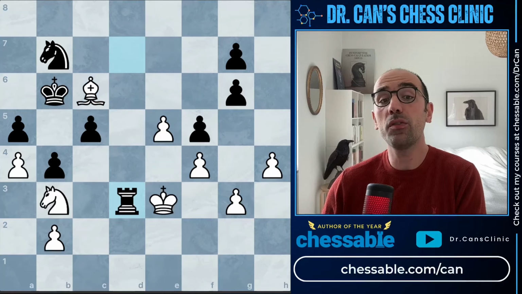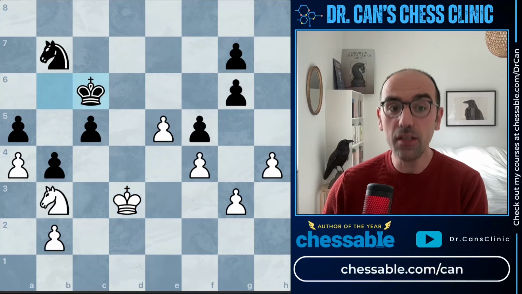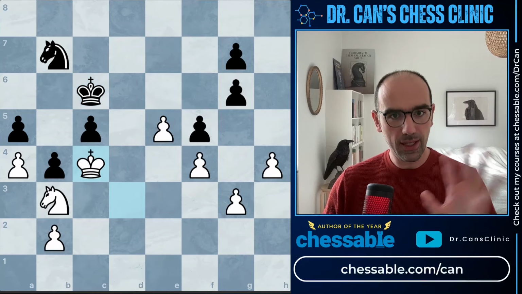Of course, you can even take on d3. Nothing changes. King c4, zugzwang ensues. That's a pure zugzwang, actually.